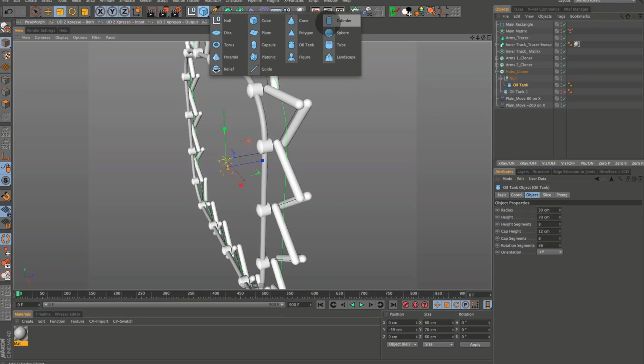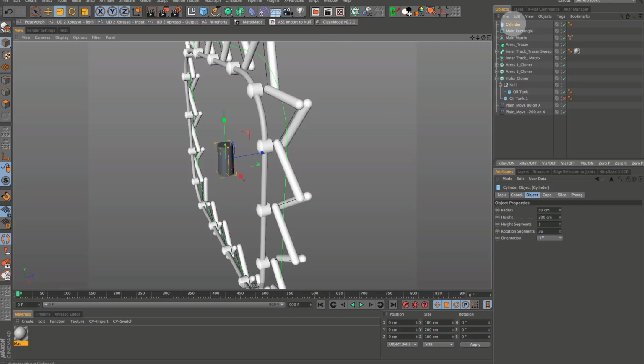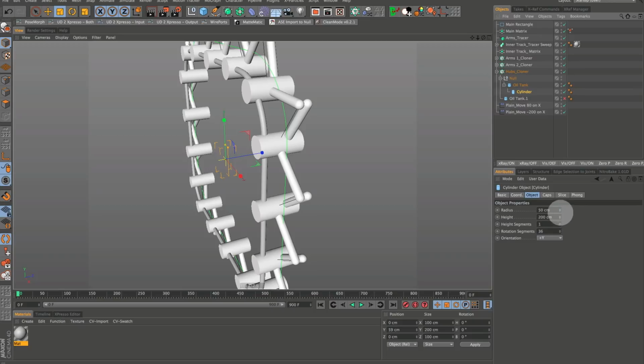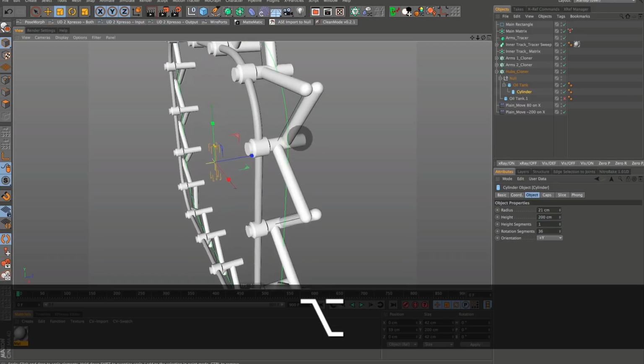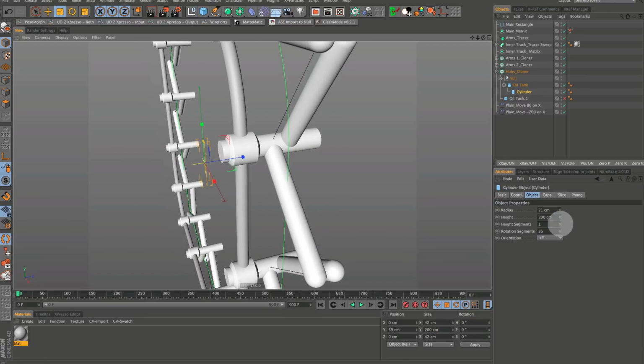And so let's get just a cylinder and drop that under the oil tank and reduce this diameter way down. And you know, you can make this as complex or as simple as you want.